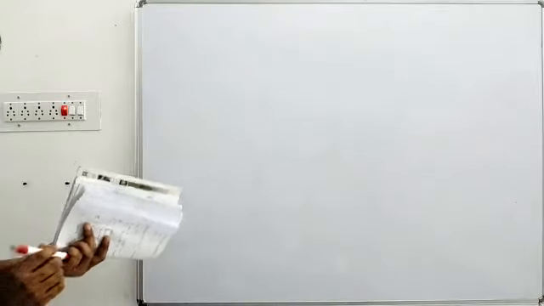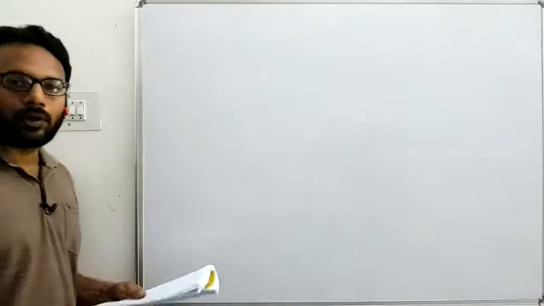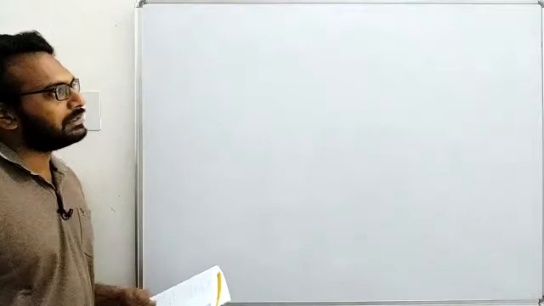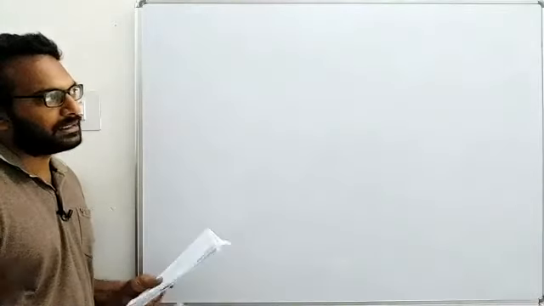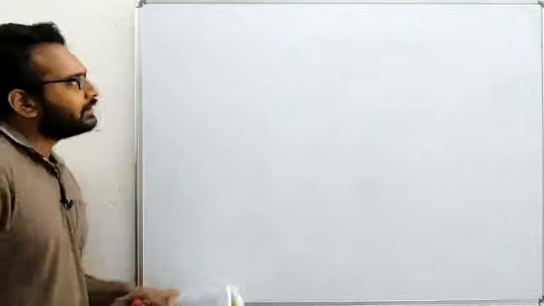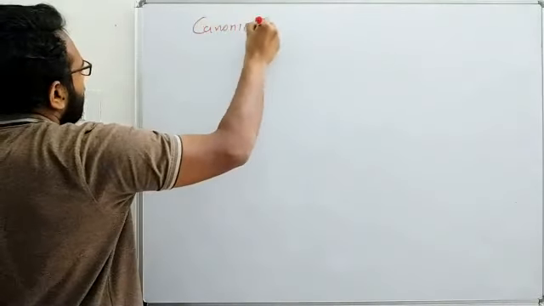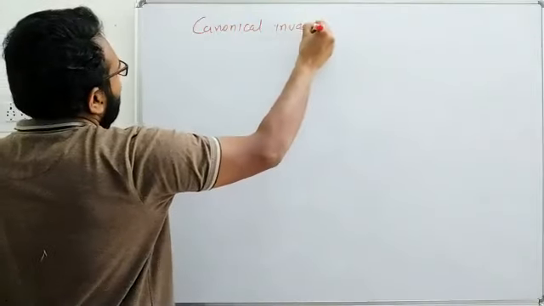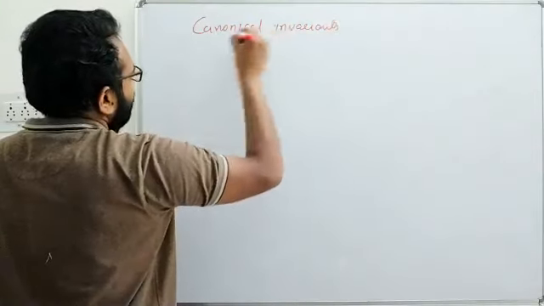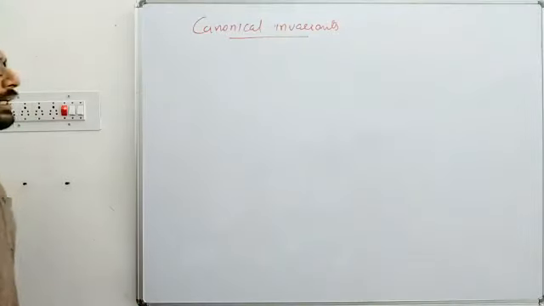Okay. Now, just in order to complete our discussion, you can be asked certain questions in multiple choice questions. So it's important to have some information regarding this. Right? They can ask like, which among the following is true, and they may give you a few statements, and you have to look at them and know whether this is conceptually correct. Okay. So there's something that we left out. We need to talk about canonical invariance. Which means that we are talking about canonical transformations.